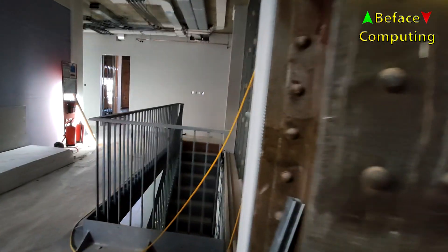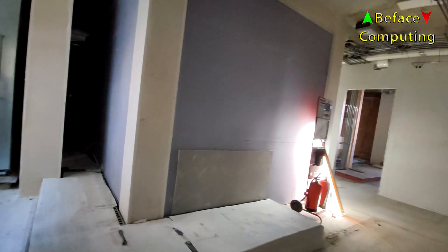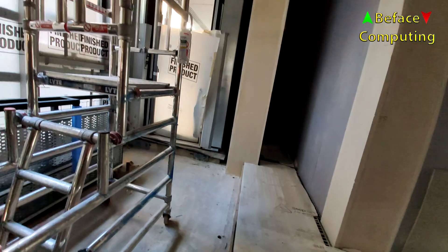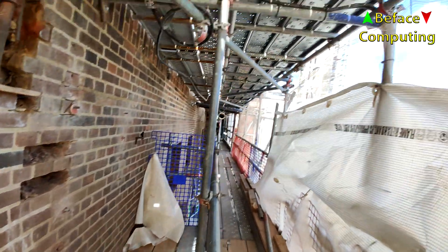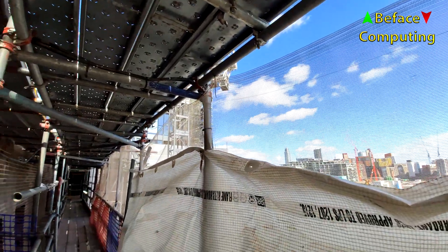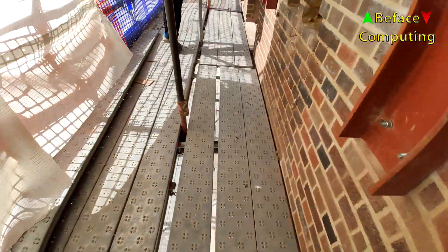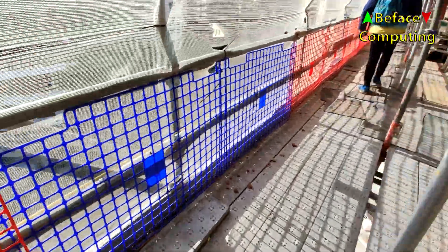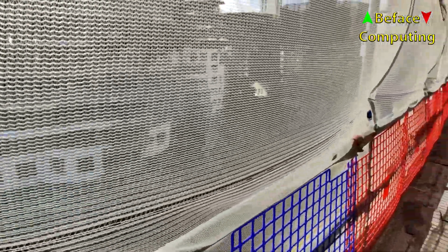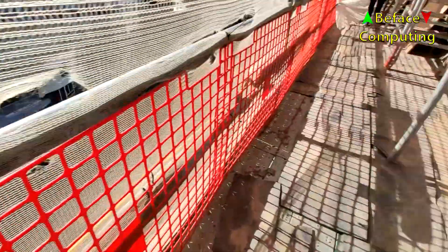There have been many close calls where we have had to hide away from builders that nearly bumped into us. Unfortunately, after ages of climbing we have had to give up on climbing from the lower levels from the inside of the chimneys as there was a load of builders above us. We have now taken to the exterior scaffolding of the building to try and see if there is an access point into the chimneys higher up.